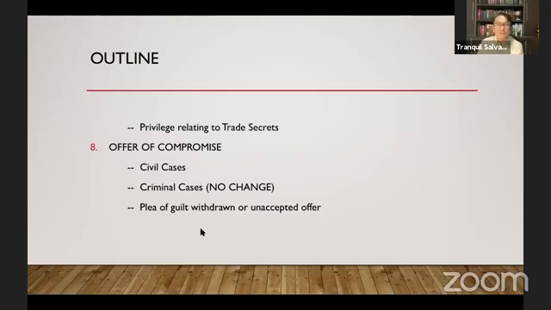Okay? Now, let us continue with offer of compromise. As you know, every single law student and every lawyer would know that an offer of compromise in a civil case cannot be considered as an admission of what? Of liability. Or the offer itself is not admissible in evidence. That's the wording of the law, and it remains to be the rule, old and new. Okay? And neither is the conduct. Your conduct, or even your statement towards the offer of compromise, will not be considered by the court.